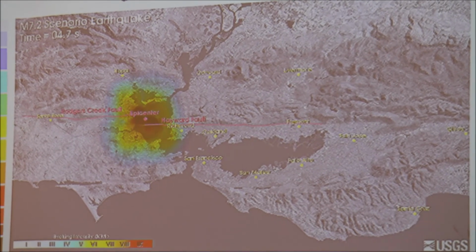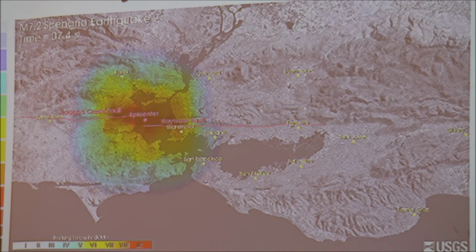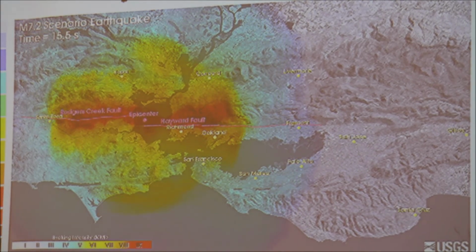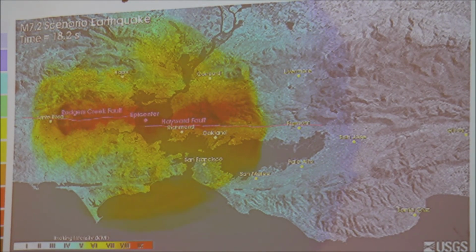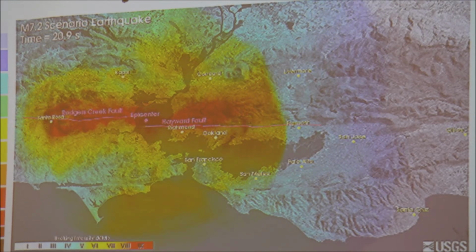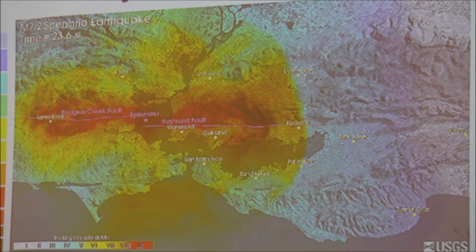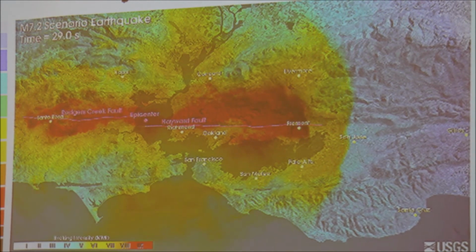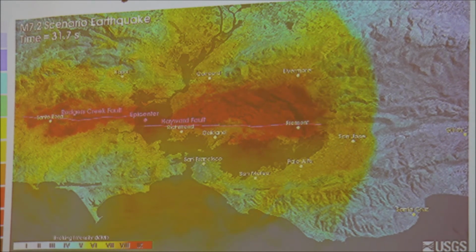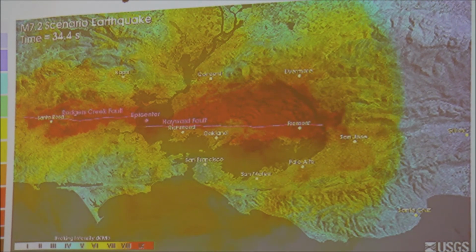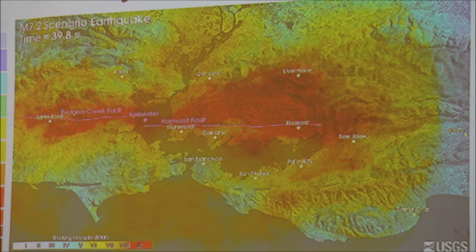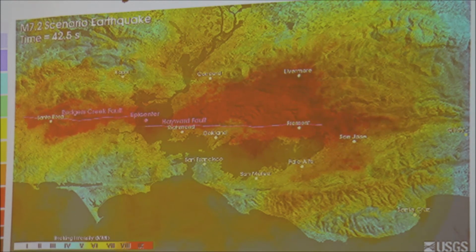So there's the earthquake starting. And this is a real scenario created by the USGS based on supercomputer modeling. So we just felt the shaking begin here. Boom, now we're rocking and rolling. Everybody's under the tables, everybody's under their desks. Oh, now it's really getting worse. Uh-oh. Bam! The roof just started to collapse, the building windows blew out.